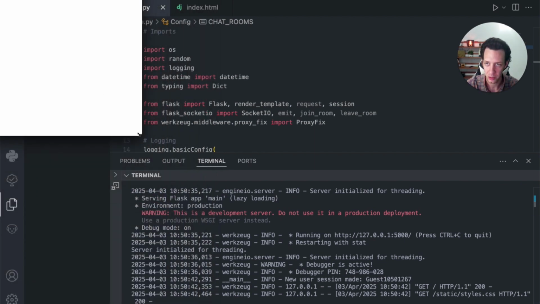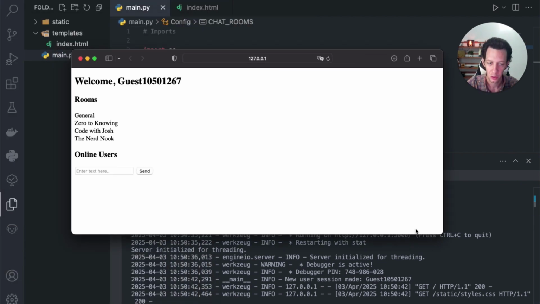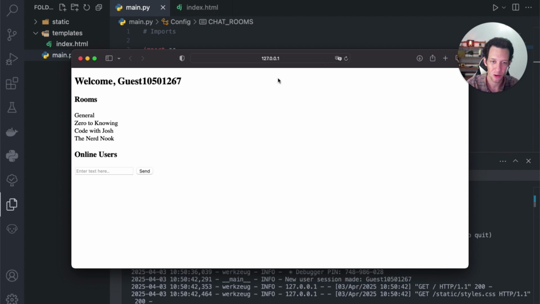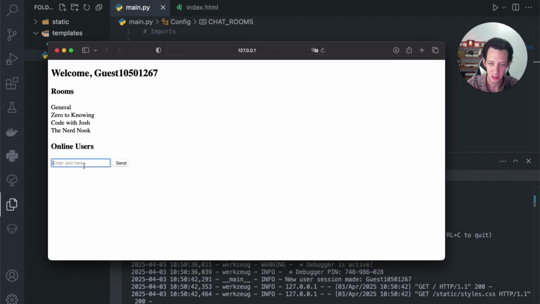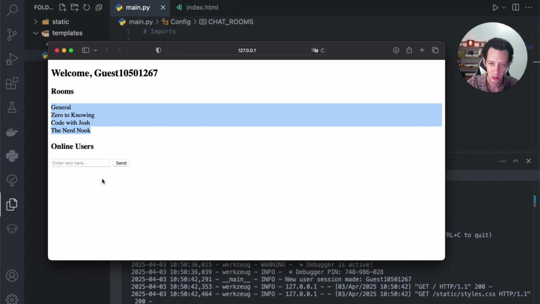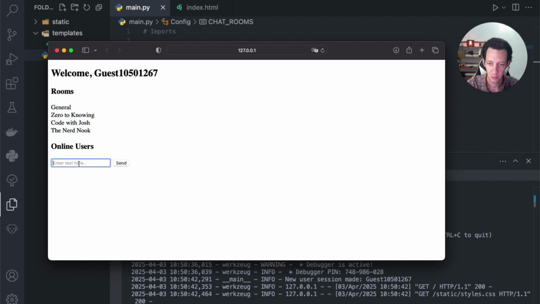Let me make this window smaller for you guys. Cool. This is honestly what I wanted to see here. Okay. Now, these will be the chat rooms. And we'll be able to type a message here and click send, and it's going to appear. I'm going to have to style this out. Okay, but for the sake of now, this is pretty good. This is what I'm going for.